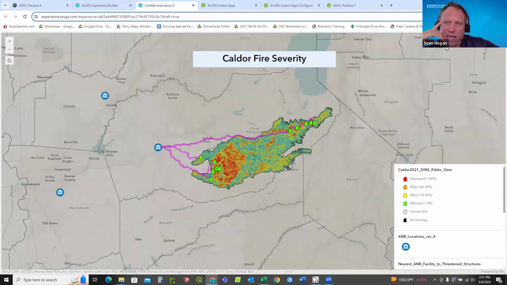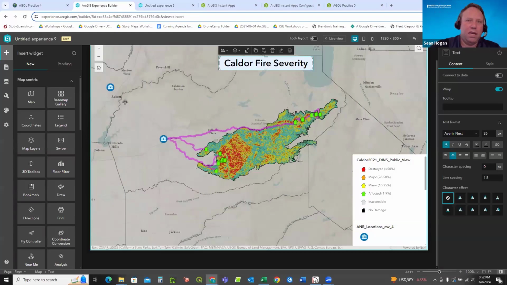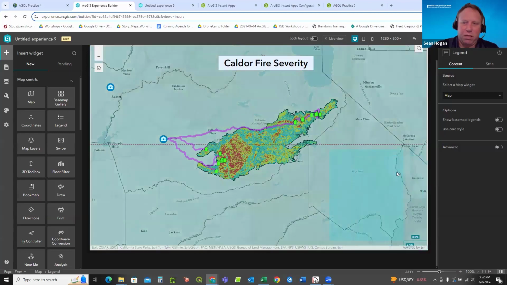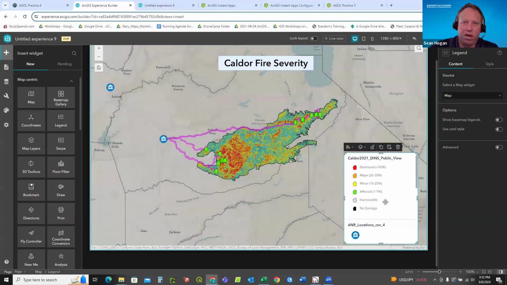You can move around your legend. Just like if you click on, oops, get my zoom in the way. If you're in your Experience Builder and you click on the legend again, you'll see the legend options come up. This is where you can adjust some advanced options. You can delete some of the legend options from your list, so they're not all over the map. You might not want to have every option in here.